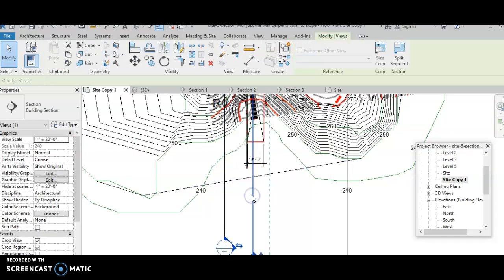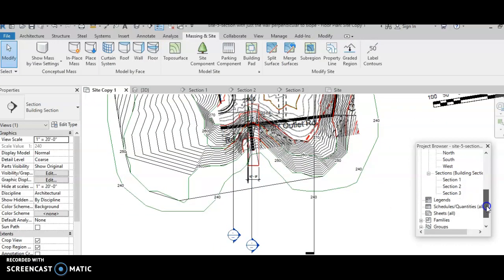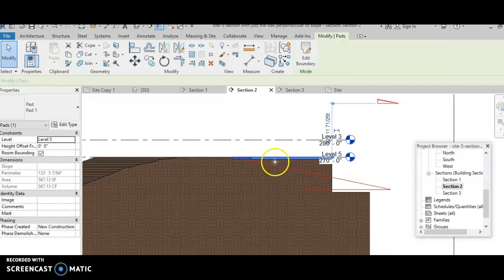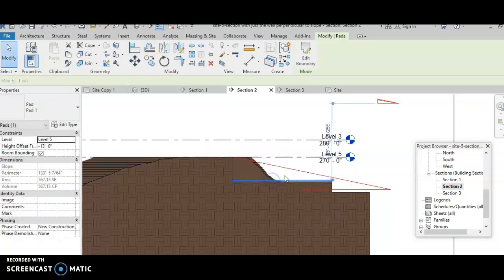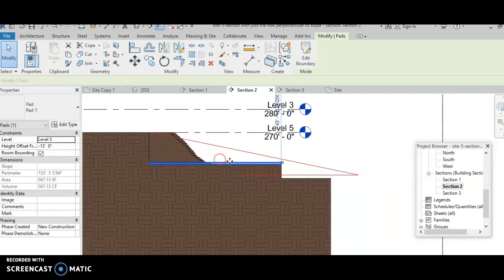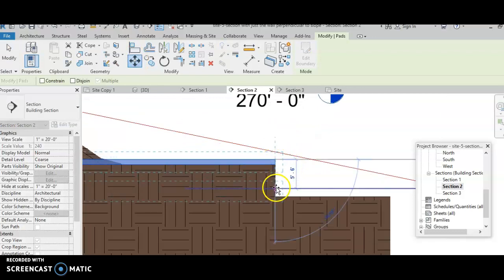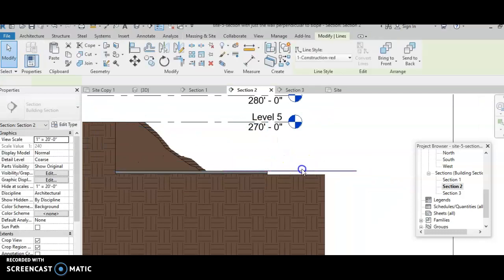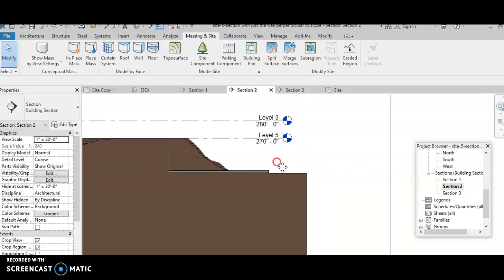This cross section is going to tell me what's going on with my pad, so I'm just going to go through the cross section. I believe it's number 2. That's where my pad is. And then I say, no, I would like my pad to actually be moved. I'm just going to move it down to here. Here you can see how I'm actually carving through the earth. I'm going to move it again from here to here. All right, so that's essentially where my pad is going to be. And I can stretch it a little bit longer, and then we'll see what's going on.